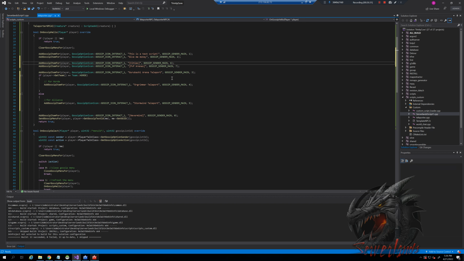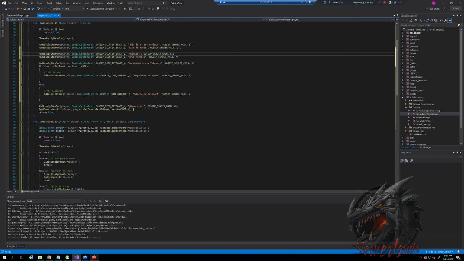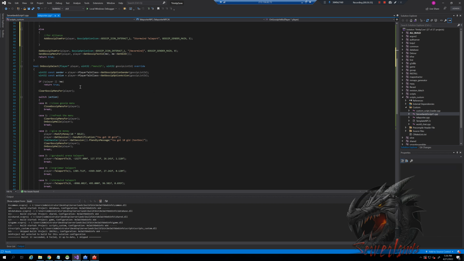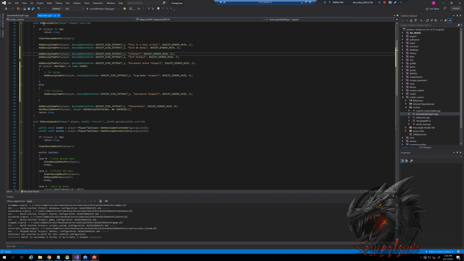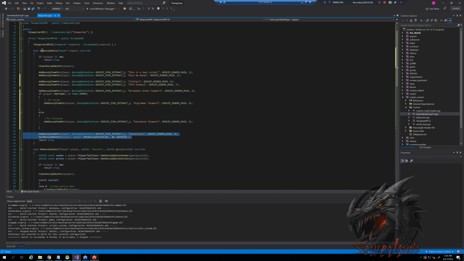Alright, so case number 6, what we need from case number 6 is we want to make it as similar as possible to on Gossip Hello. We need the text, and we need to send the new gossip menu, as well as to clear all the gossip menus that we currently have. Sounds familiar? Because this is exactly what Gossip Hello does. It clears the menu, shows everything that we have here, and then it sends the gossip menu, and then it functions as it should.